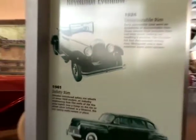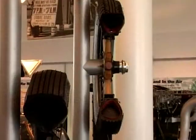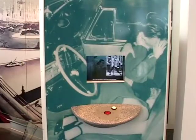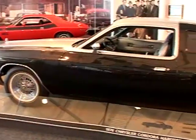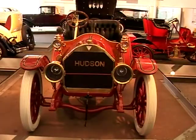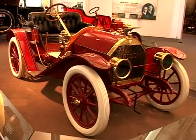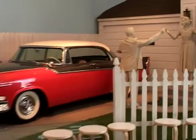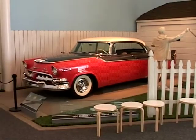I hope that this has whetted your appetite for the offerings of the Chrysler Museum. We've seen two floors out of three. We have a collection that numbers over 220 cars, and at any one time we're displaying somewhere between 65 and 70 of them. We're an easy place to get to, and we're very proud of our history. We hope that you'll take the chance when you're in Auburn Hills to come by and see us, and experience the American heritage of Daimler Chrysler.